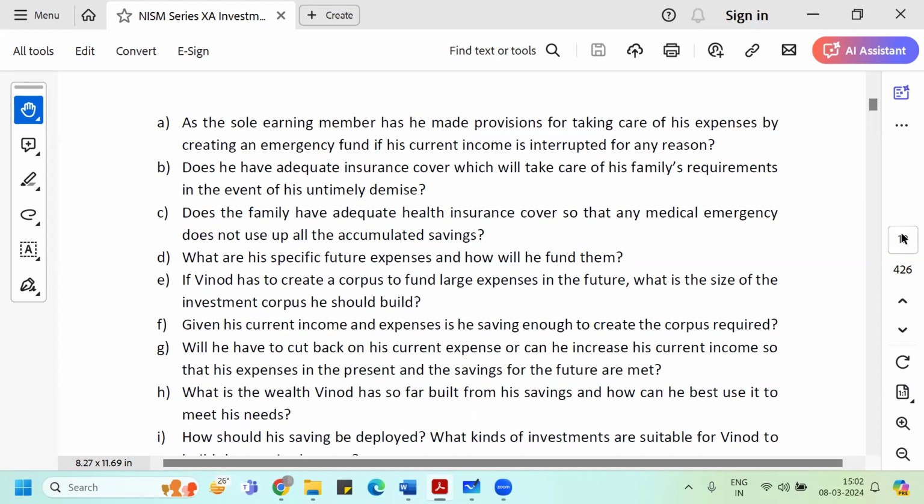Grammatically, guys, don't judge me on the basis of my grammatical skills. I may not sound very perfect when it comes to grammatical skills, so please pardon me for that part.